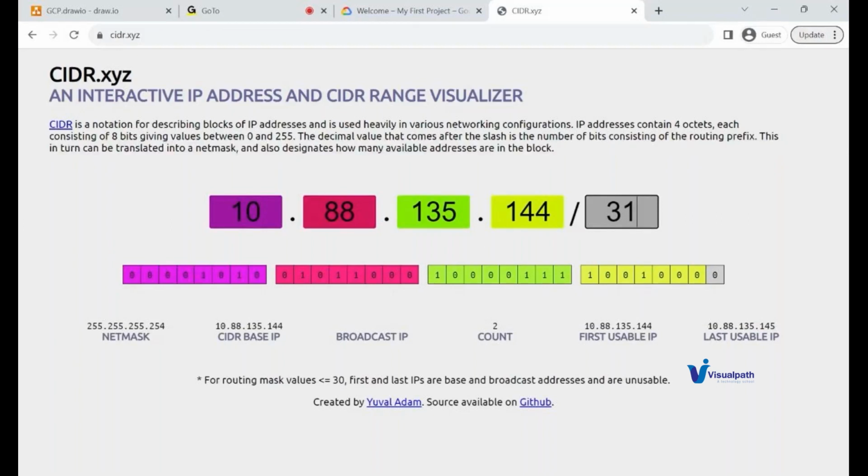And when I bring it down to 1, it's 32 minus 31 is 1, right? So now think of it as a whole number, you get 1, but you need to think of it again in terms of power of 2, right? So 32 minus 31 is 1. And when you take 2 to the power, the difference basically is 2 to the power 1. So 2 to the power 1 will be 2, right? Yes, so you will have 2 IPs to consider. So you see the count is 2.